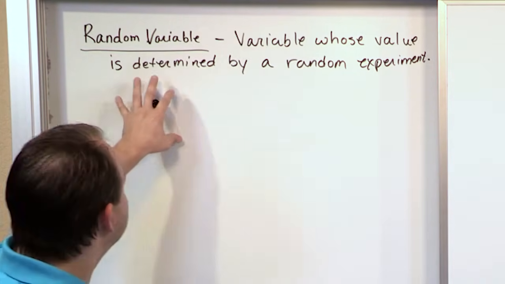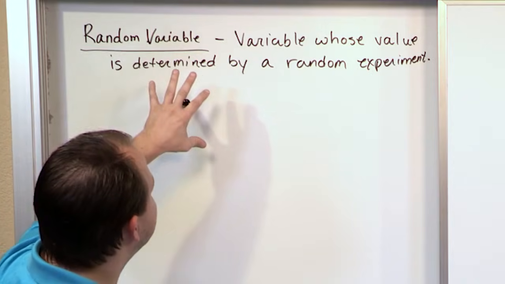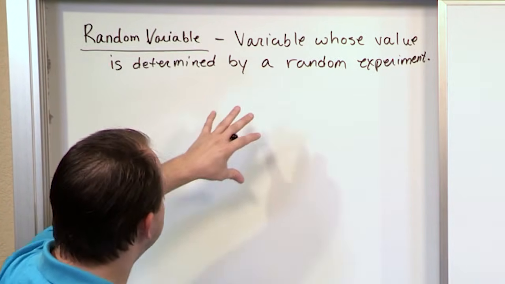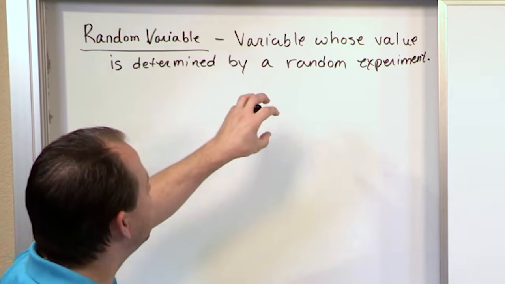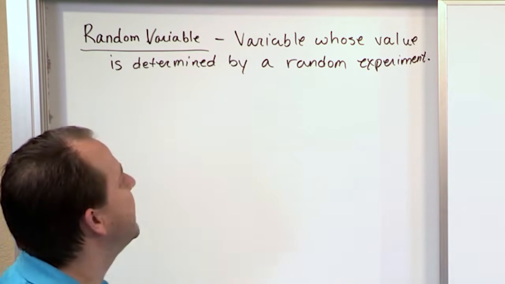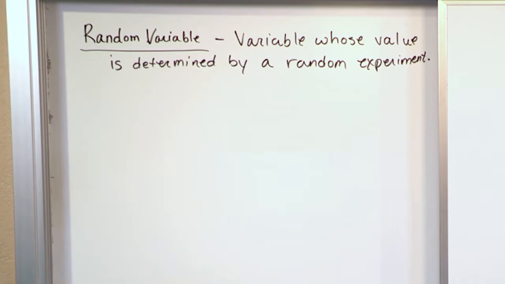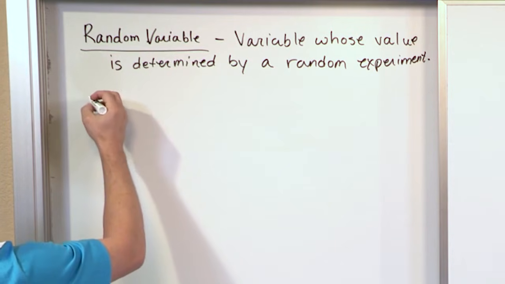But anyway, the concept of the random variable is just I do an experiment, and then I do it again, and then I do it again, and then I do it again. Each time I get a result, usually I'm looking to see the specific outcome of something, and we're calling that a random variable because it might change each time I do the experiment. Now, I'll give you some more concrete examples in a minute.